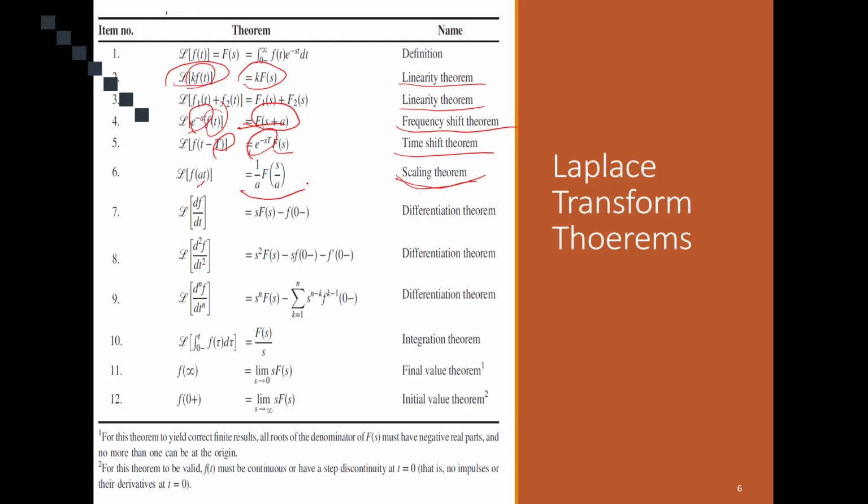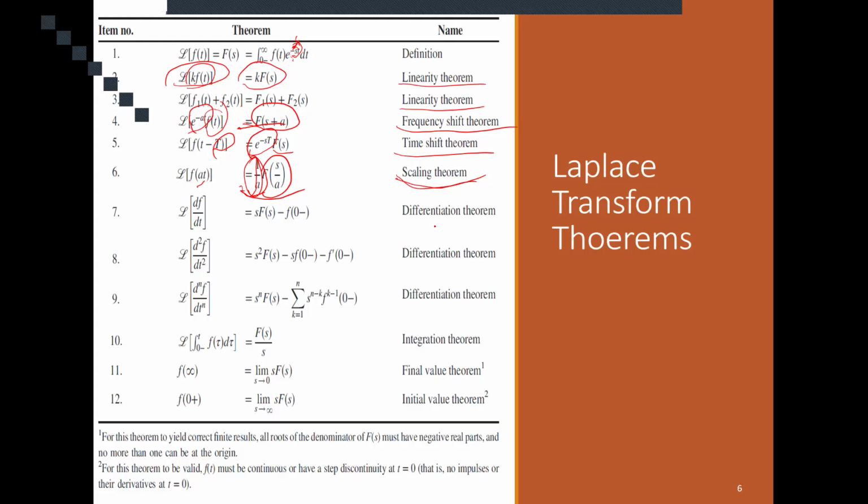Make sense? Now, remember the definition. If s is shrinking, that means there is an a here and 1 over a here. What would happen to the integral? You are going to have a constant multiplied by that when you do the integral. Derive the integral and you're going to see that. So this comes from the integral, and this comes from the shrinking.